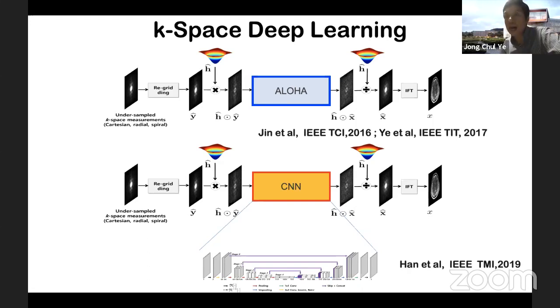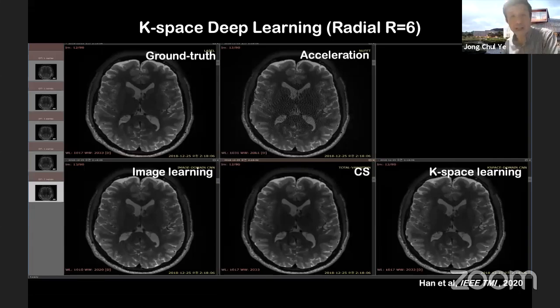Because of that, Hankel matrix decomposition is directly related to the convolution framelet expansion. And because of the link, you can easily see that instead of doing this Hankel matrix decomposition, we are now replacing it with a convolutional neural network. Based on that, you can do end-to-end training. Now this CNN is basically learning the interpolation kernel in the Fourier domain. It turns out this works very well and has a lot of advantages.